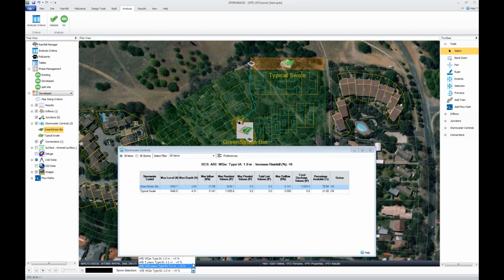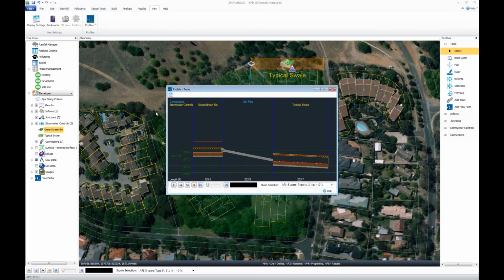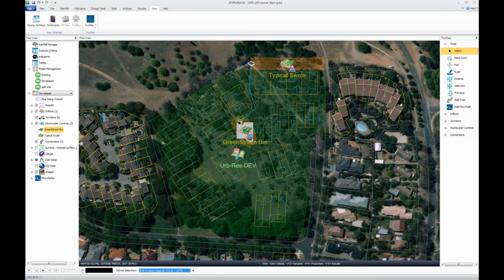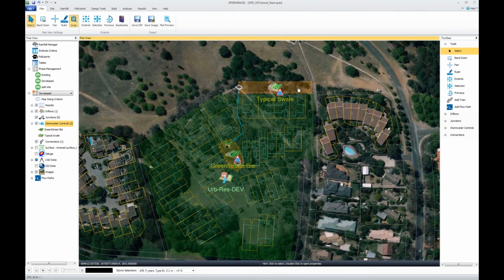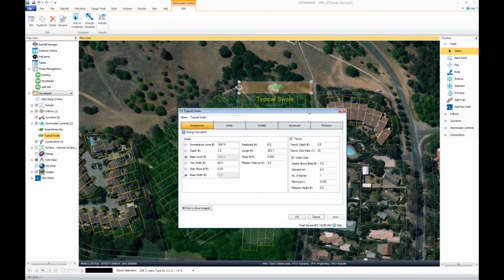So we could look at the different rainfall events. We'll see here, they're flooding, and we even get indicators in the plan view of the site showing how that's flooding. I could look at this in profile to maybe get an even better idea. So with no real outlets, like I said, these are just filling up like a bathtub. So we could show, for example's sake, how to add in some sort of outfall system.